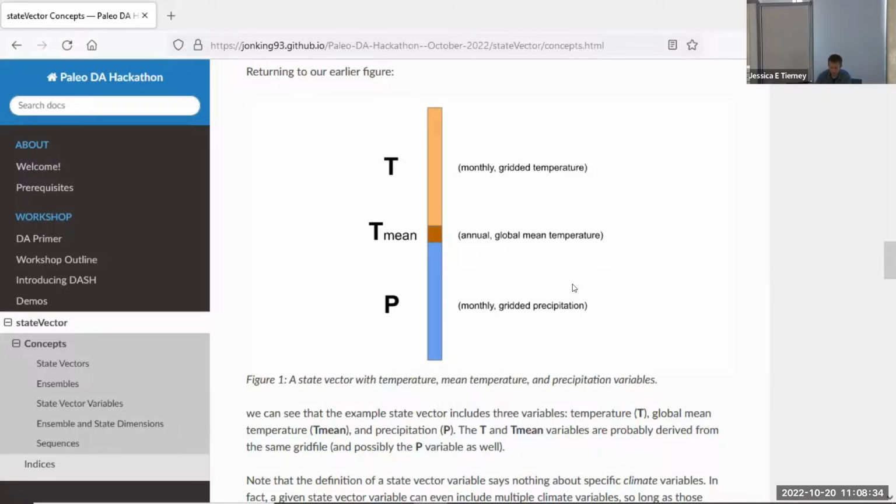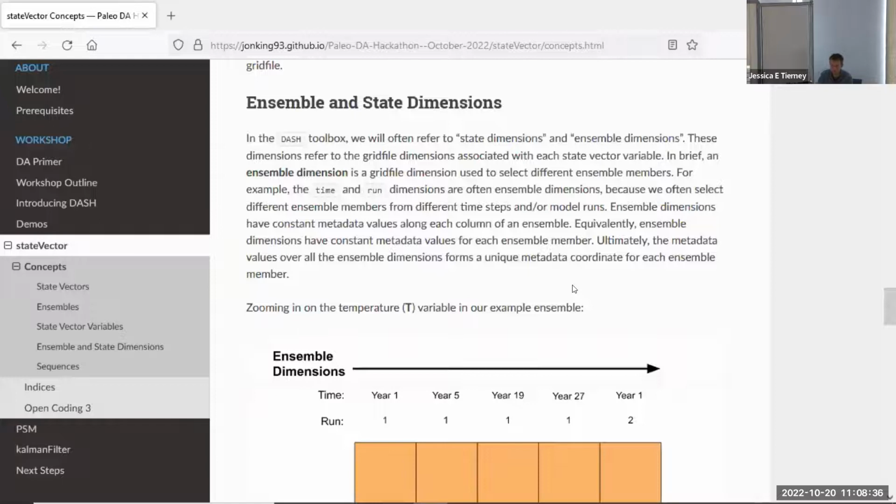Okay, so we're going to introduce our first new concepts here. In DASH, I'm often going to refer to things as state dimensions or ensemble dimensions. If something is an ensemble dimension, it's one of the dimensions we use to select different ensemble members. If I'm selecting ensemble members from different points in time, then time is an ensemble dimension.